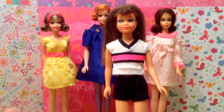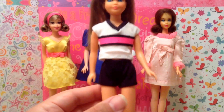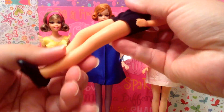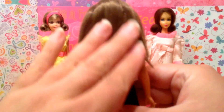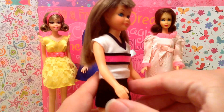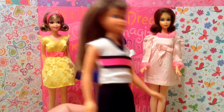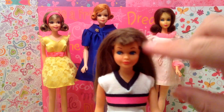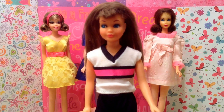I've gotta say, I think I did a pretty terrific job, but I do wish you could have seen how dirty she was — she was absolutely filthy. But she is beautiful. Her legs still click; look at that, they hold a pose. She is adorable. Her hair is really, really cute. I got it as clean as I possibly could. It looks like she had a slight trim, but not by much since Skipper's hair really wasn't long. And her bangs are a little rough because they started to go in with the rest of her hair, but I think I got them out pretty well — she is really, really cute.